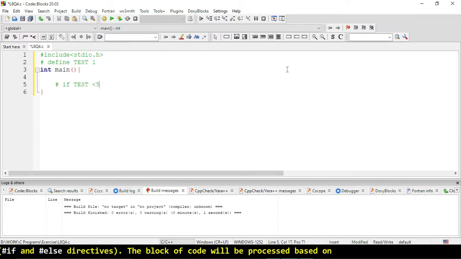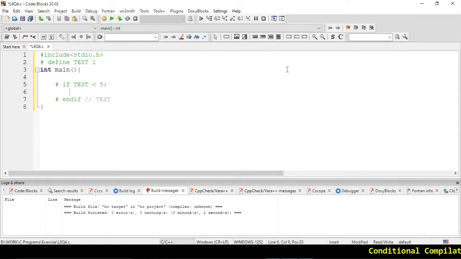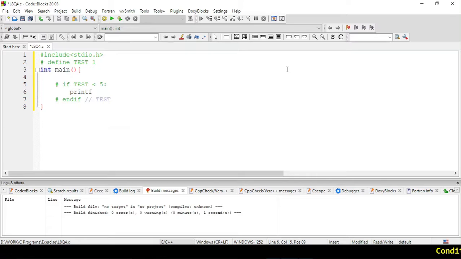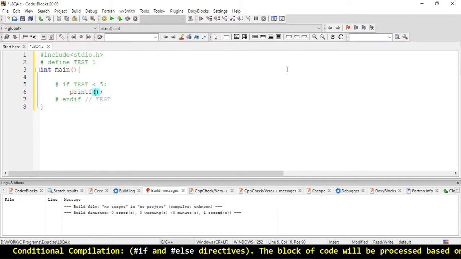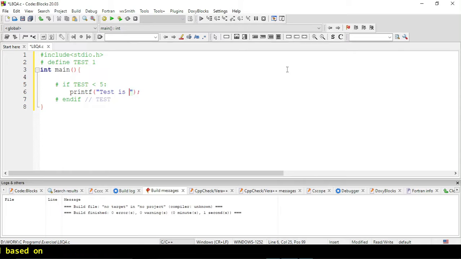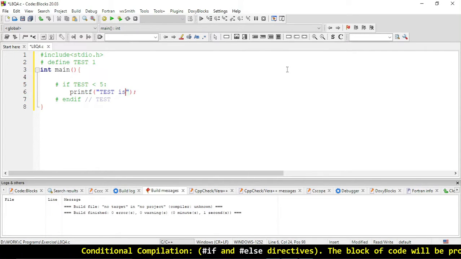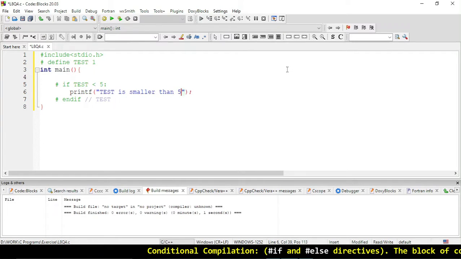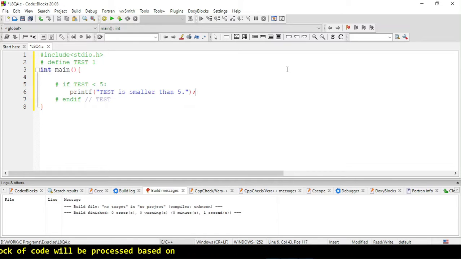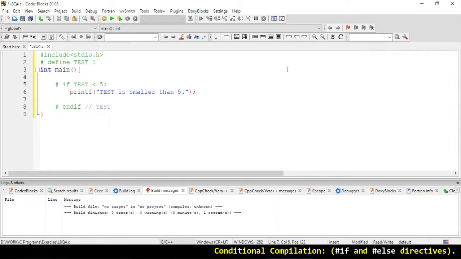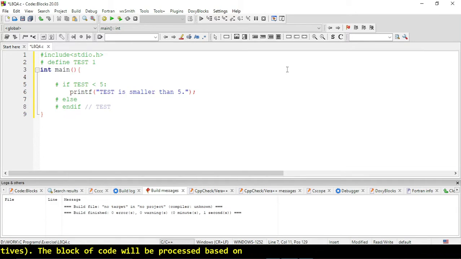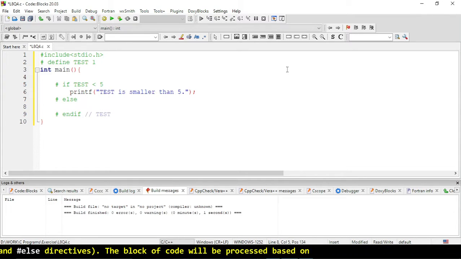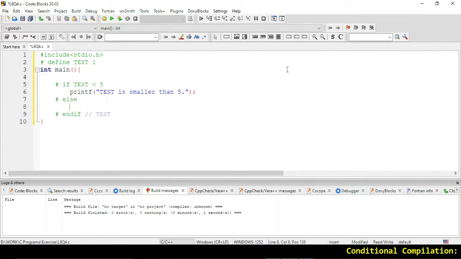We have a variable test, and if this variable is smaller than 5, then printf "test is smaller than 5". Then the else block, and we print the other message.